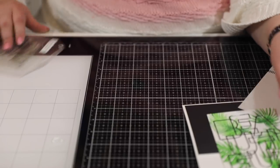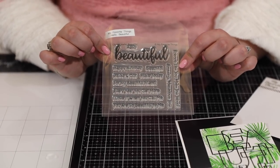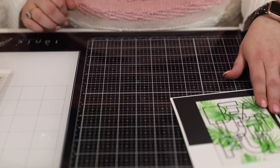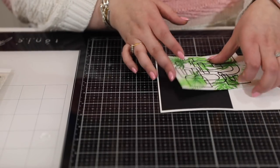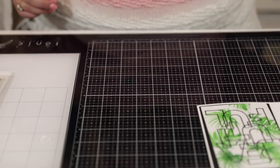And I'm going to use the beautiful Hello Beautiful die set to add a sentiment onto our card. So to do that, I'm going to use a white piece of cardstock, which I'm going to get Greg to grab for me, which is just over there. Okay, so he's a great glamorous assistant to the side.